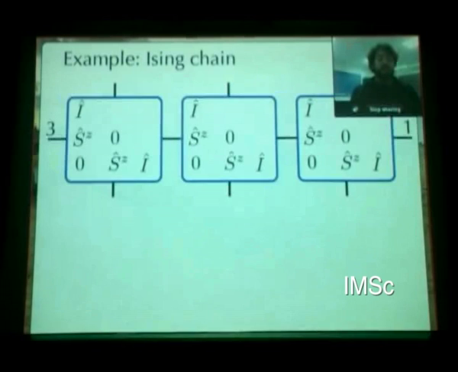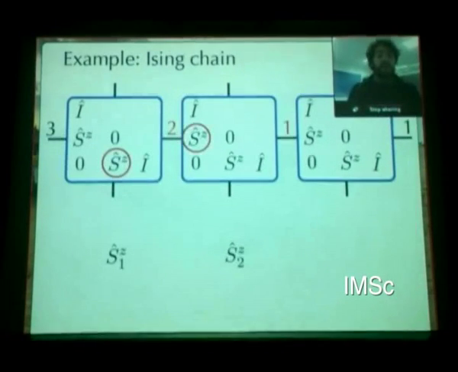So now let's see what we get. Setting the leftmost index to 3 means that we begin by only looking on the third row of the first tensor. And so on the third row, we get a sum of 2 pieces, and the one term has this SZ operator. On site 1, we get SZ, and then that means that as we leave that tensor, we leave on the second column, because you see the SZ is located in the second column. So that means on the next tensor, we go to the second row, and the only operator there is another SZ, and then that's on the first column. Finally, in the last tensor, we go to the first row, and we get the identity. And so that's one of the terms in our Hamiltonian.